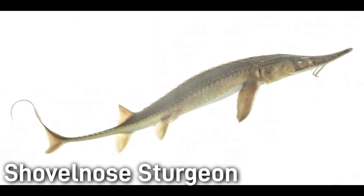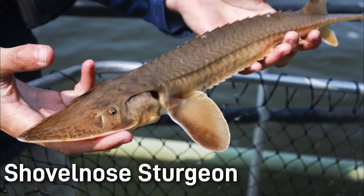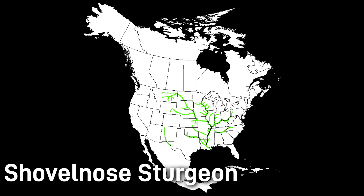The most widespread and the smallest North American sturgeon is the shovelnose sturgeon. This sturgeon typically reaches two to three feet in length and rarely exceeds five pounds, sometimes getting up to 10 pounds. They're often mistaken for juveniles of larger species due to their small size. They have a long filament found on the upper lobe of the caudal fin, but this is often broken off or missing by the time they reach adulthood. And of course they have that shovel-like head which gives them their name. Unlike most sturgeons, they aren't currently listed as being endangered, and they also aren't an anadromous species, spending the entirety of their life inland. The shovelnose sturgeon is found throughout the Mississippi and Missouri river systems.